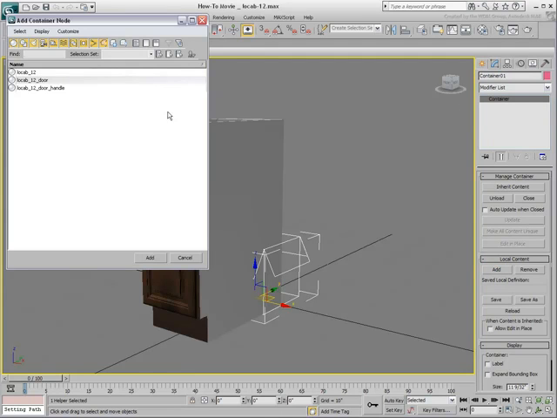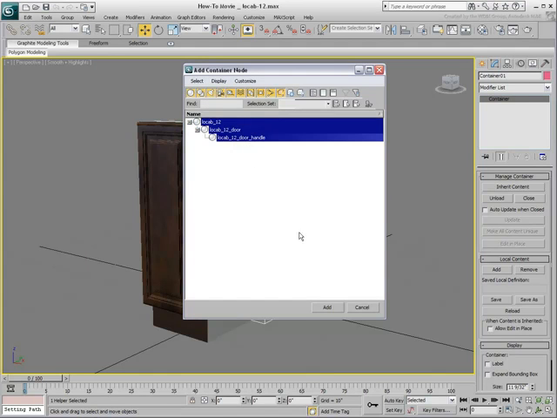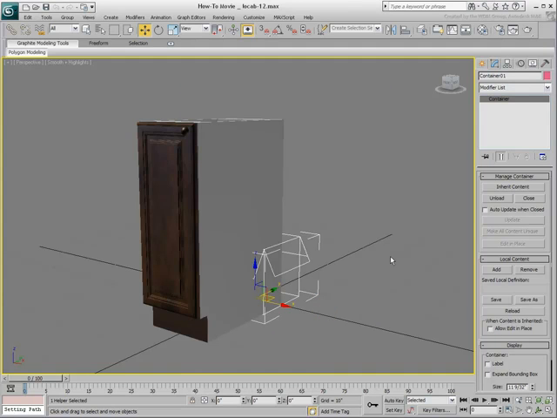Use the Add tool to add container nodes. In this case, all 3 parts of the kitchen cabinet. At this time, it would be a good idea to give the container a name that reflects its components. This is a 12-inch low cabinet, so name the container Count Low Cab 12i. Do not use illegal symbols like double quotes when naming containers.